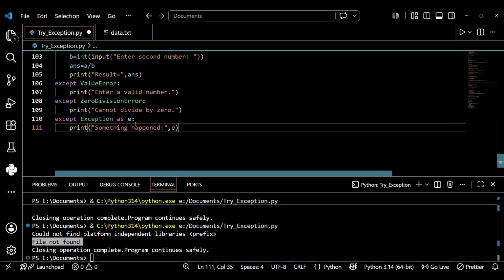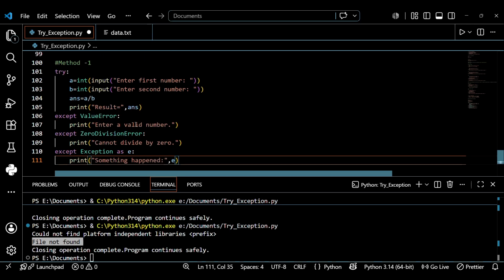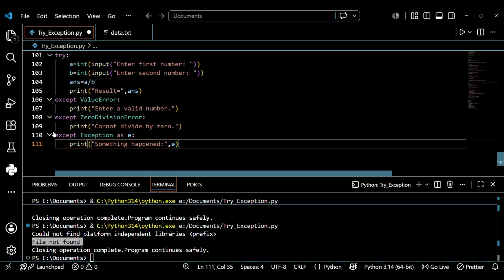Why am I using this? We already understand the first three parts: try, except ValueError, except ZeroDivisionError, from the previous examples. Then why am I writing the last line, except Exception as e, and printing something error? Exception is like a general safety net. It catches almost anything that wasn't already caught above it. As e lets us store the actual error message in a variable called e, so we can print exactly what went wrong. This is great for debugging without crashing the program. Important order rule, guys: always put your most specific exception first and the general exception last to catch all the rest. Python checks them top to bottom and stops at the first match. If you put Exception first, it will swallow everything and your specific messages would never show.